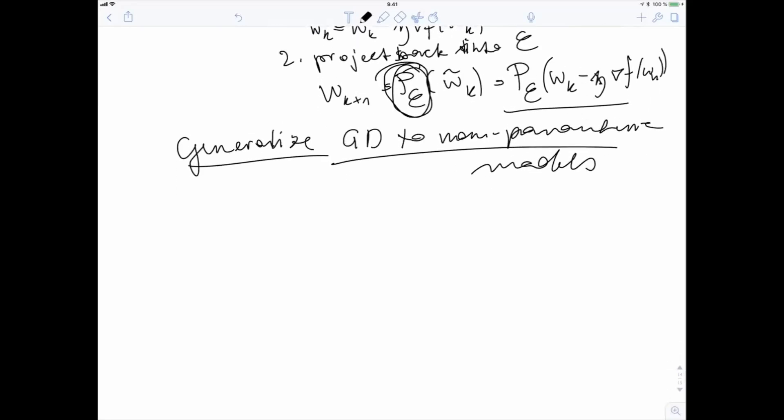So the basic idea of gradient descent is to find a good approximation or to try to approach the parameter vectors that minimize some function f of w, which could be the training error of a model with parameters w. The idea is you start with a current choice for the parameter vectors and minimize locally around this wk, and this size of neighborhood is defined by eta, minimize a linear approximation.